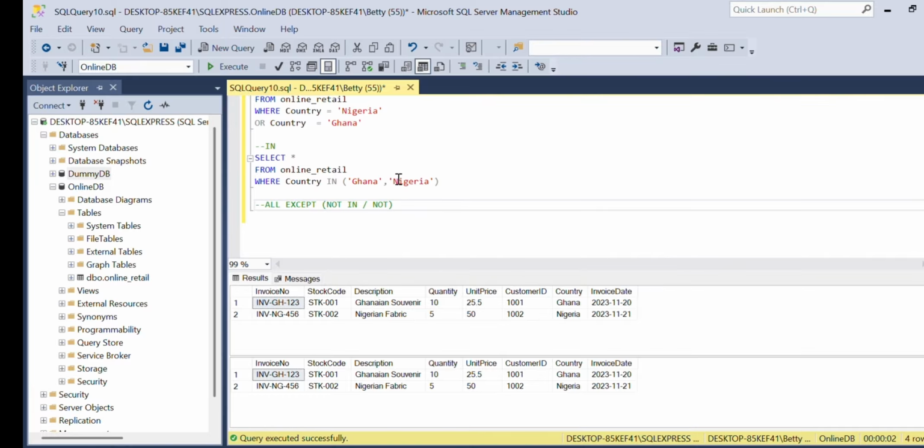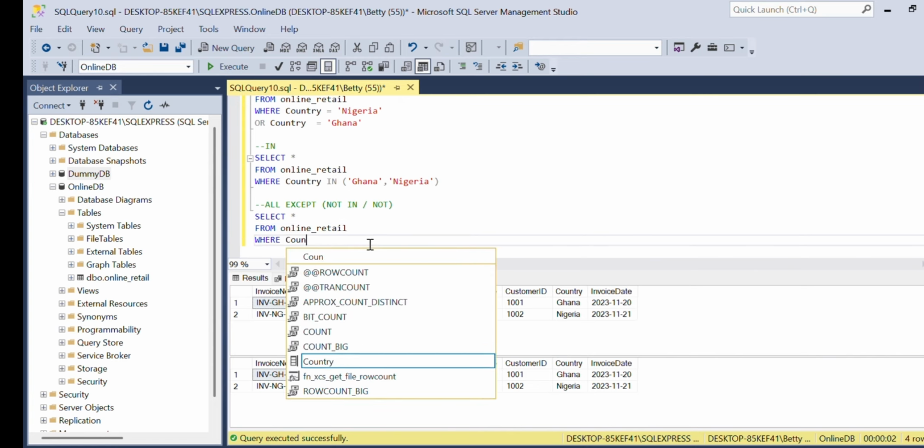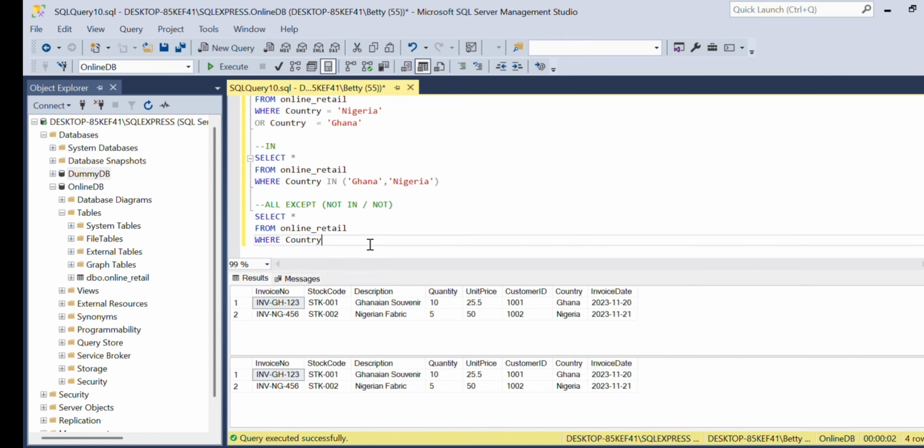So I'm going to again build on this script. Select all from online, where country not in United Kingdom.